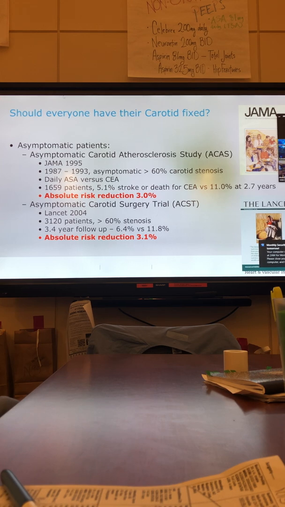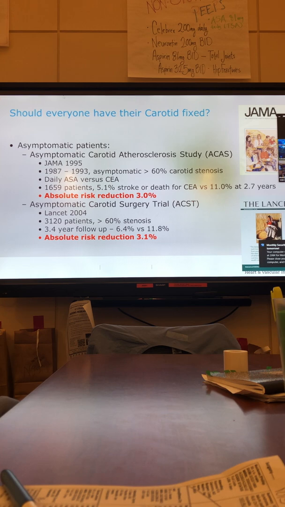So what's an absolute risk reduction of 3%? What does that mean to a patient? That means that I will tell a patient that sits in front of me in the office that if I take them and I fix their asymptomatic carotid, that I reduce the risk of having a stroke by about 1% per year. A lot of patients, when you tell it to them that way, they're not super excited about going for surgery, right? So for asymptomatic patients, it's not as much of a game changer as sometimes people think it is.